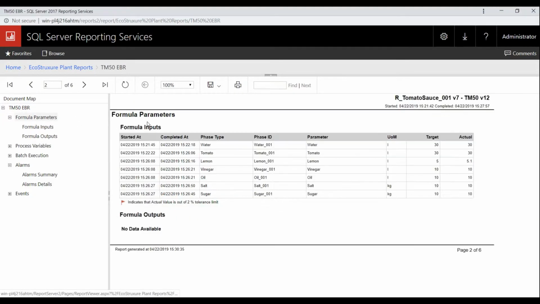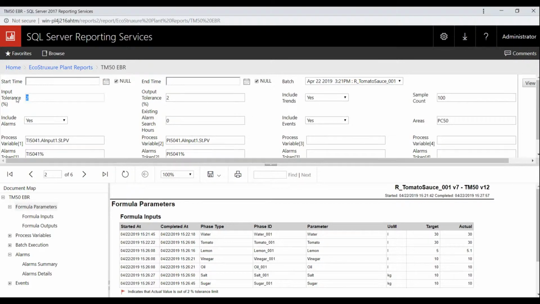Okay, let's go to the details now. In this section, I get formula input parameters and formula output parameters along with phase information. Here I'm mainly looking for deviations from the specification. This report helps me by placing red flags next to the actual values when the deviation is beyond the allowed tolerance limit determined by the R&D.